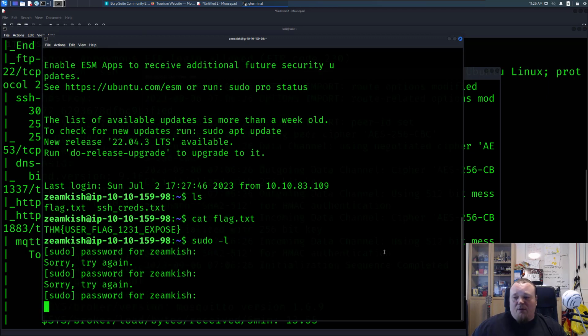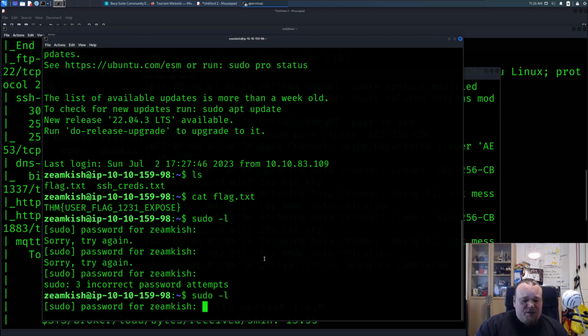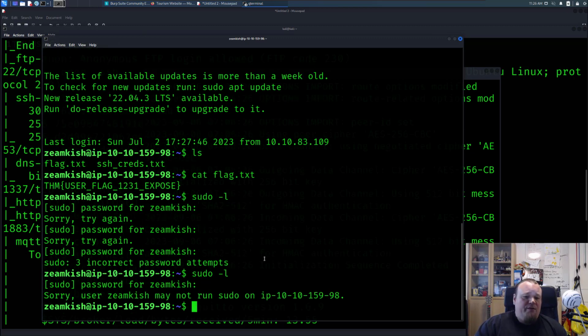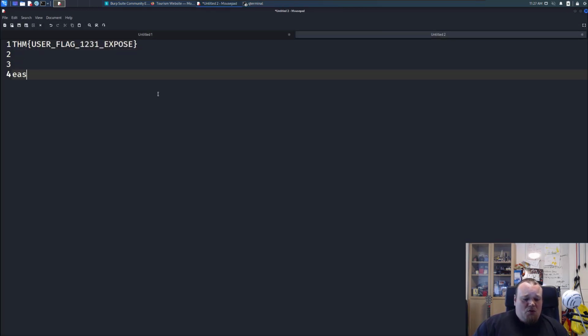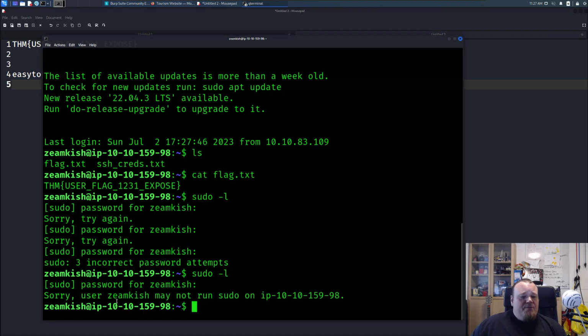No. Let me just see if I can find it, because we do have it. Yeah, I think the one we needed was easy to hack at 123. I think that was the one. Yeah, so easy to hack at 123 was the password. We did find that.